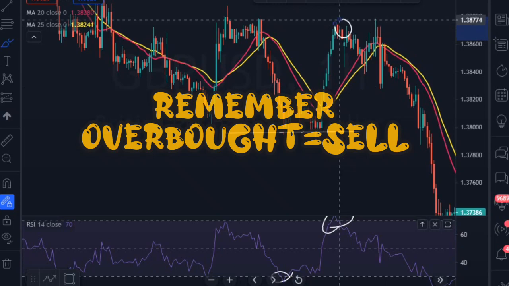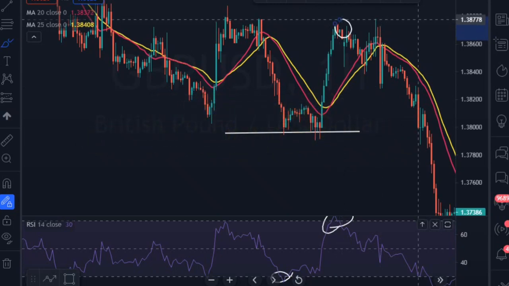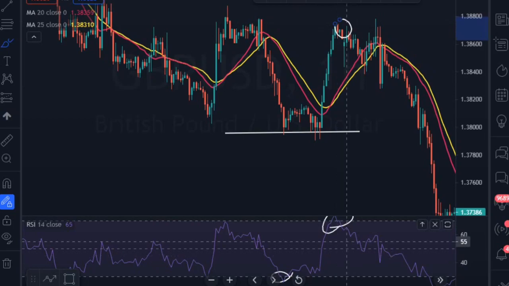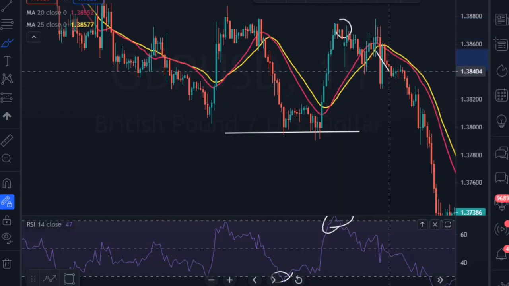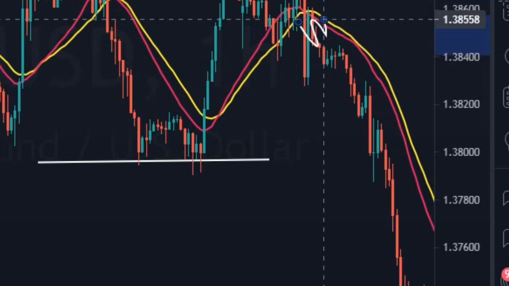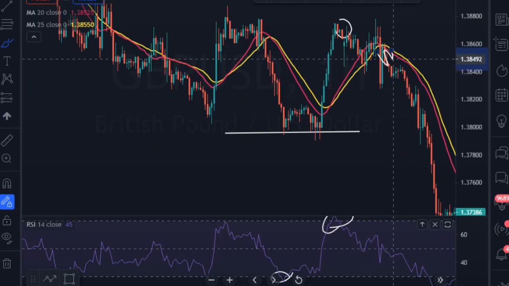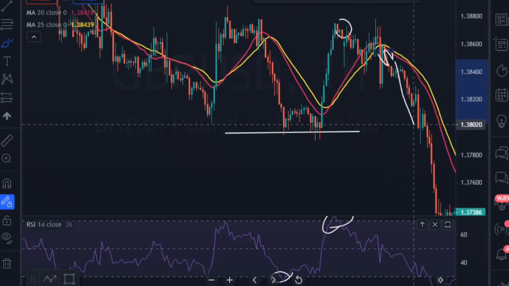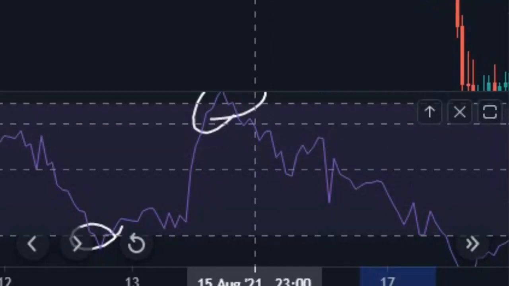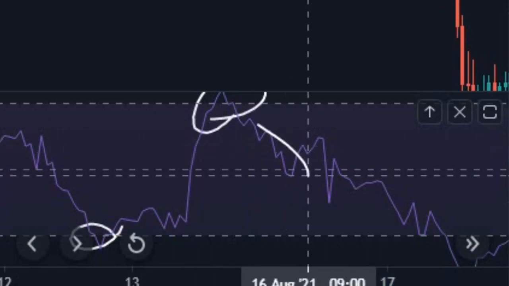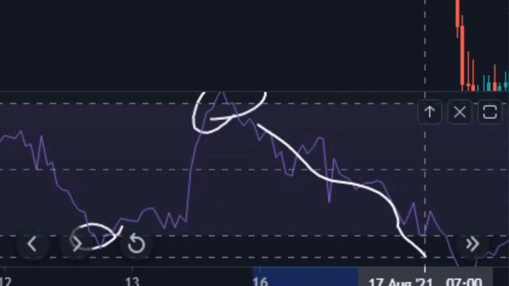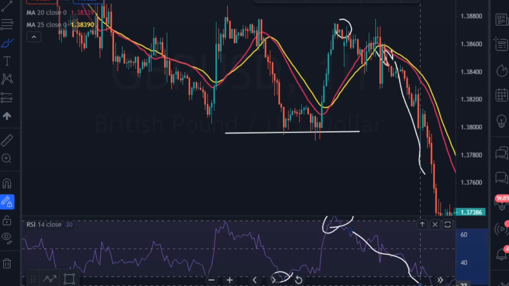So this is not a confirmation for a sell. We are going to take this RSI overbought signal when price gets below the moving average. So take a look. Once price moved below the moving average and price was at the 70 mark, you can see how the market dropped. And I want you guys to take a look at the RSI. You can see how the RSI was seriously tanking, just seriously going down. And same thing with the chart.